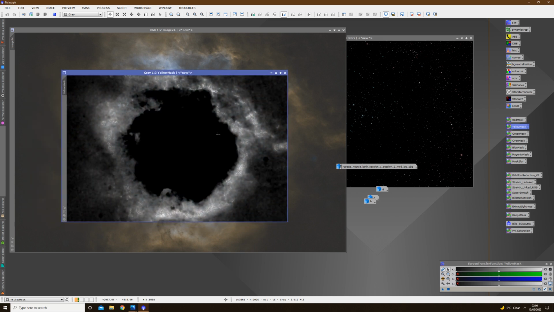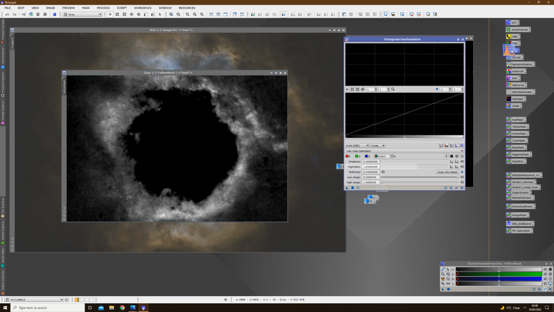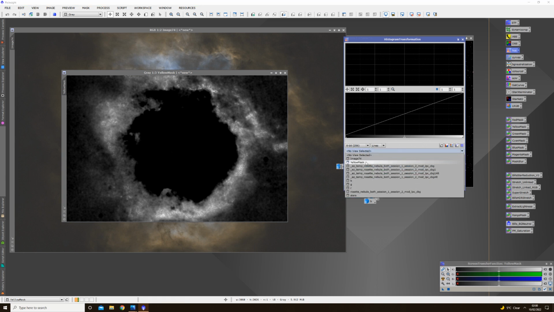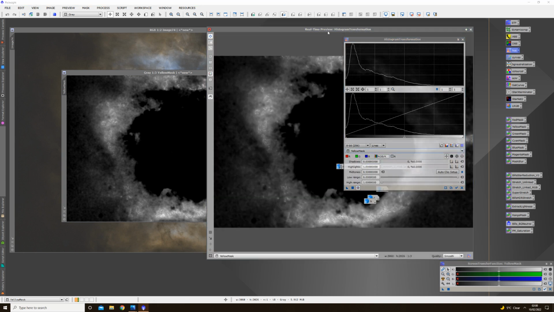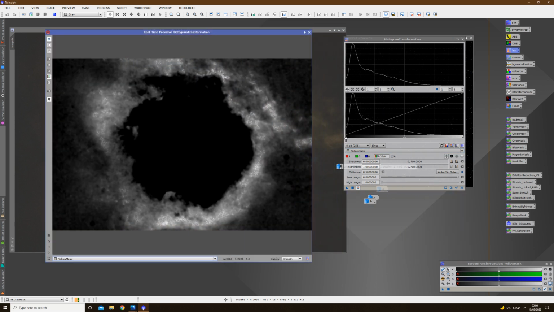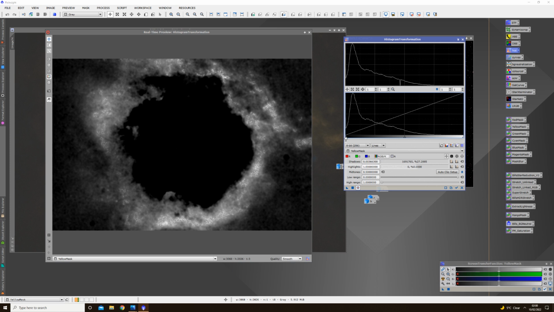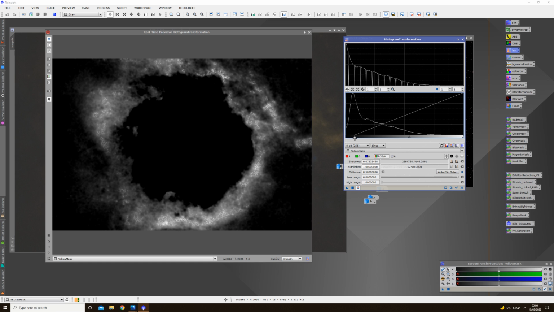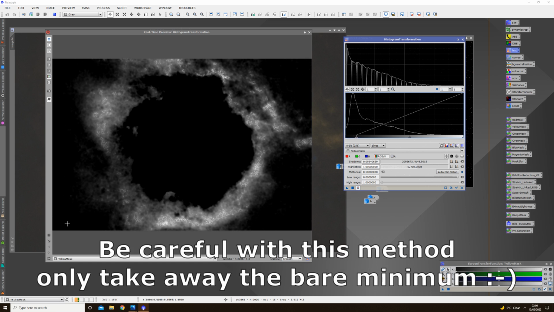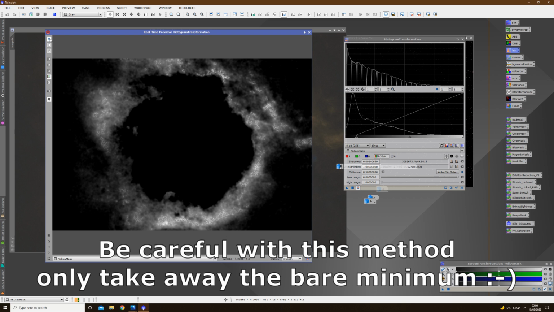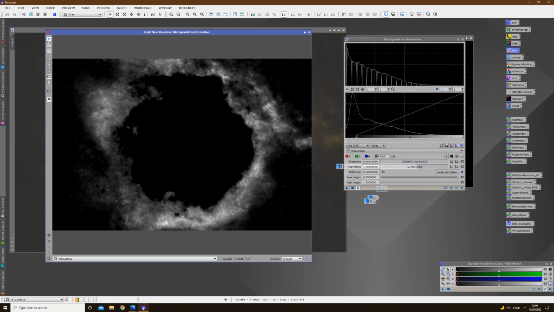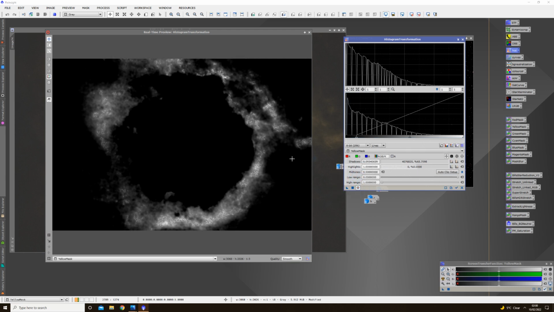So rather than trying to mess around with the mask parameters or anything like that, it's easiest at this point to just make sure you've got the mask selected. Open the histogram tool, select the mask again, and open a preview. Now, if we just drag this left-hand slider across, this is going to control the black point of this mask. And as you can see, as I drag that along, just very carefully, we've gotten rid of all that background mottle that was included, while preserving the actual meat of the mask that we wanted to use. So I feel like we can proceed with that by just hitting go.